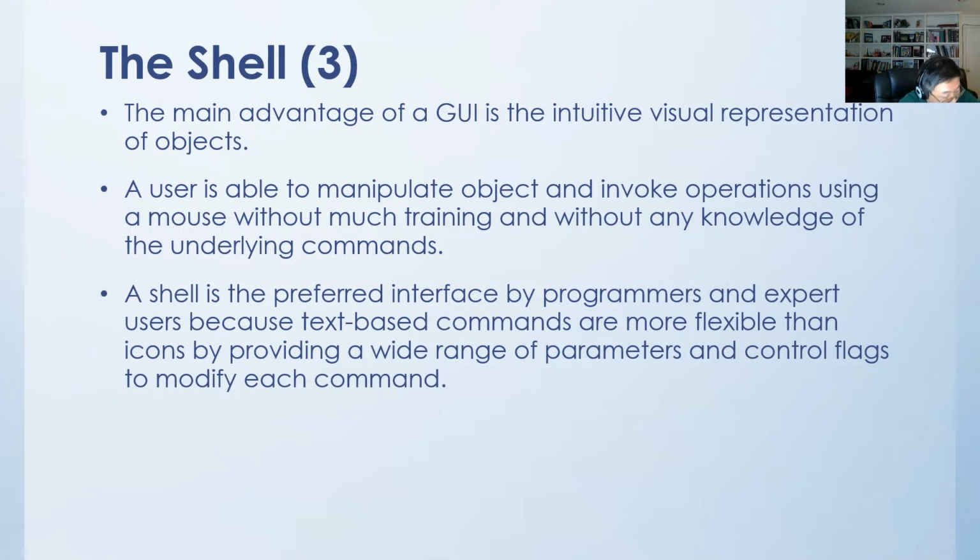As we mentioned, more and more people started to use the GUI. The main advantage of a GUI is the intuitive visual representation of objects. Instead of using the command line and typing the command, you are able to manipulate objects and invoke operations using a mouse or any pointing device without much training and without any knowledge of the underlying commands.